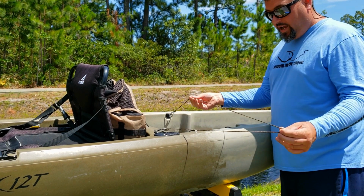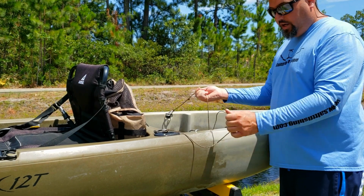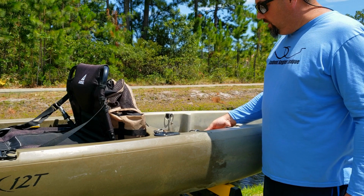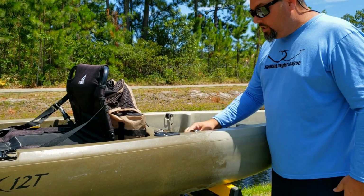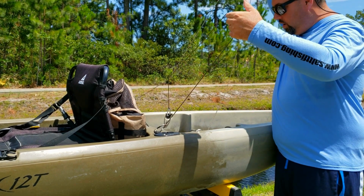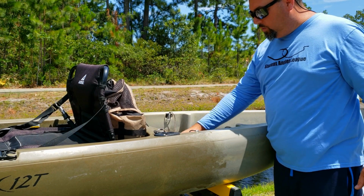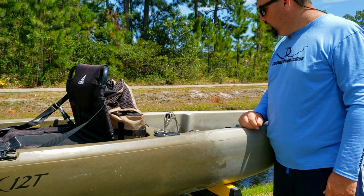Now I have gotten on Amazon and looked at some that coil up when you're not using it. You stretch it out and then it coils back up. If anybody has an opinion on those, drop that opinion in the comment section below, because I do feel like over time they're just gonna stretch out and never coil back up. So I don't know if the paracord is the way to go, but as you can see, I've got paracord everywhere, and it's actually kind of a pain, especially once I put that crate back here. It's gonna get all tangled up and everything else. So there's that.